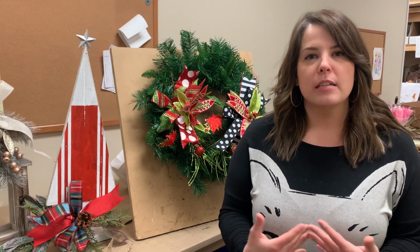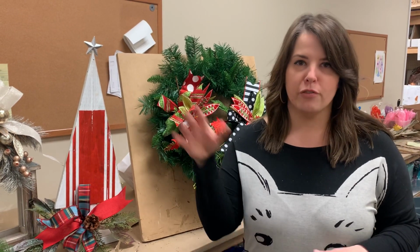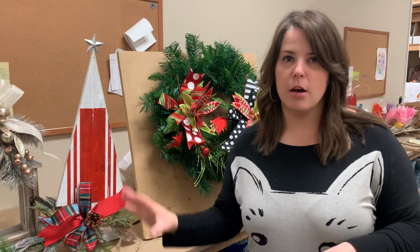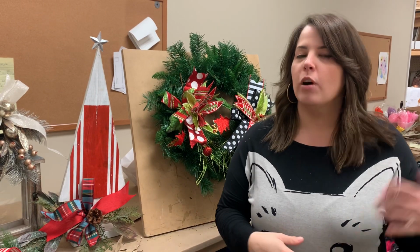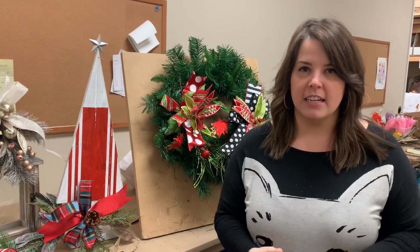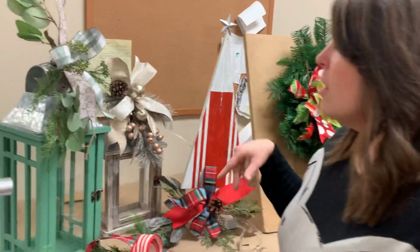And these are very similar to the cedar bell drop kit, where if you love one of them, it's a super inexpensive, easy way to coordinate your whole look. So maybe you're doing your front entranceway, you want to get one for the mailbox, one for the flagpole, one for the wreath, or all the wreaths hanging on your house. You can get one of them. For a gift, you can get 8 of them to make everything match, because it's a nice, inexpensive way to do it. So all the styles today are $12. You're going to get the kit to make it yourself, and it's just a great way to add a little something special to everything.